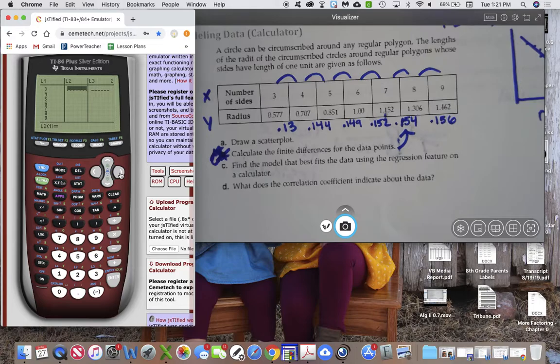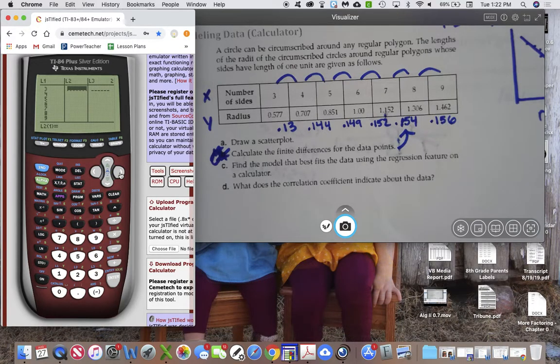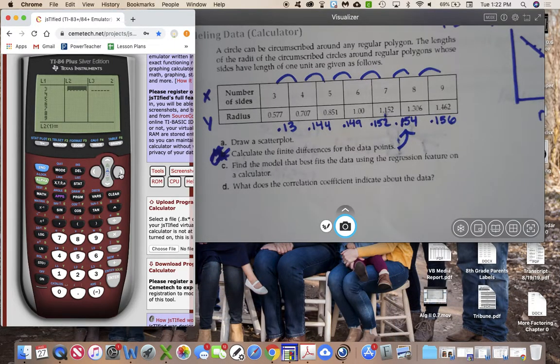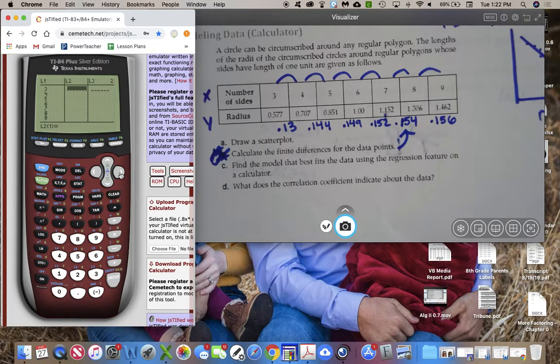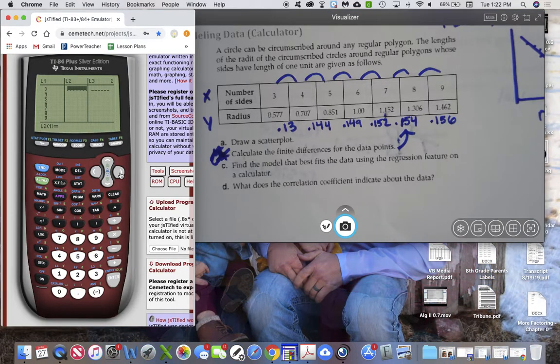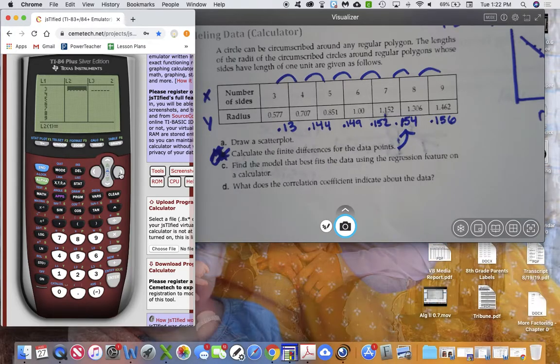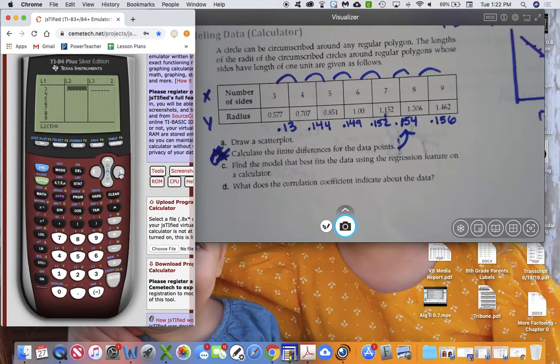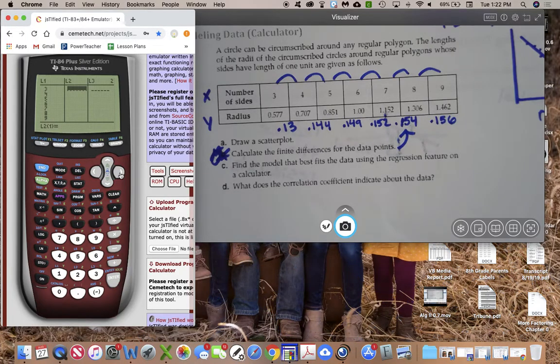Anything else? For line 3, how much do we do?